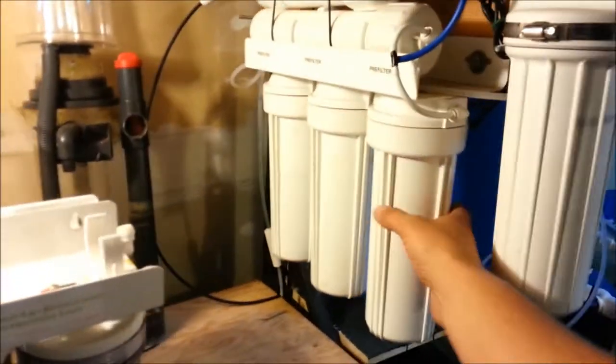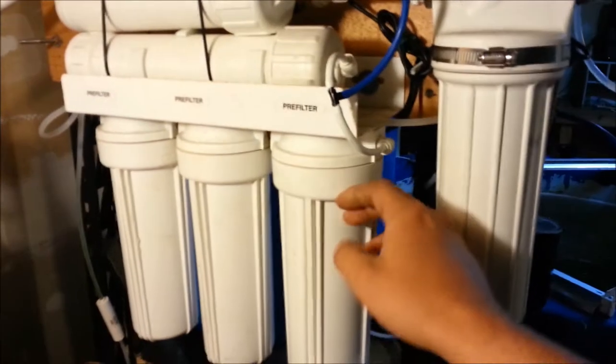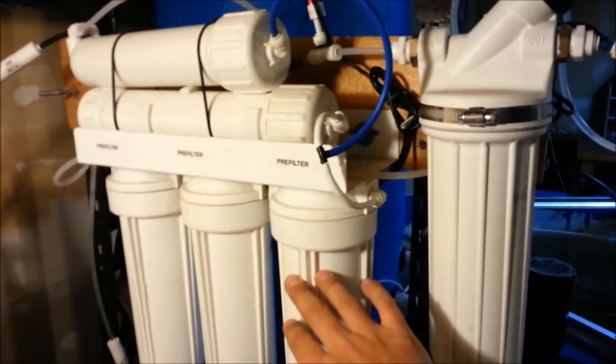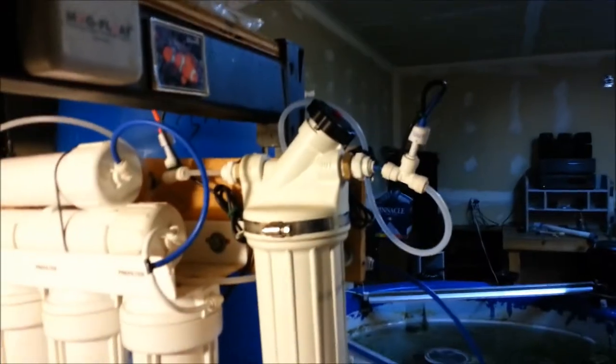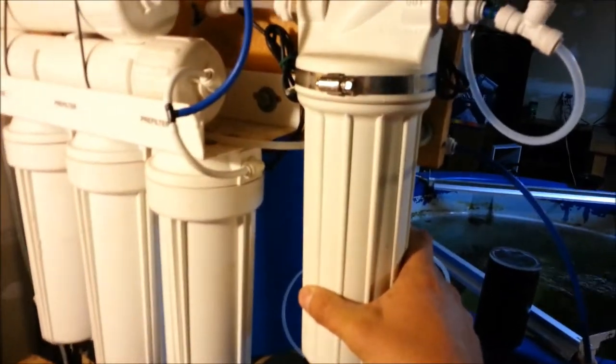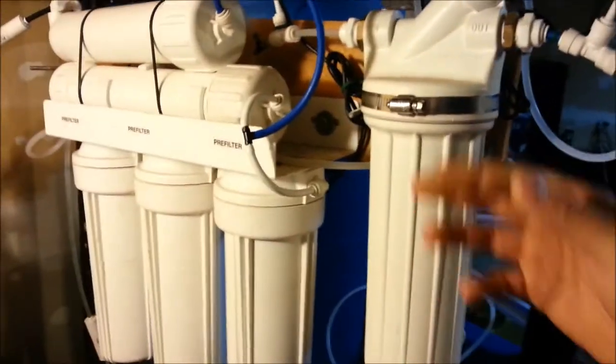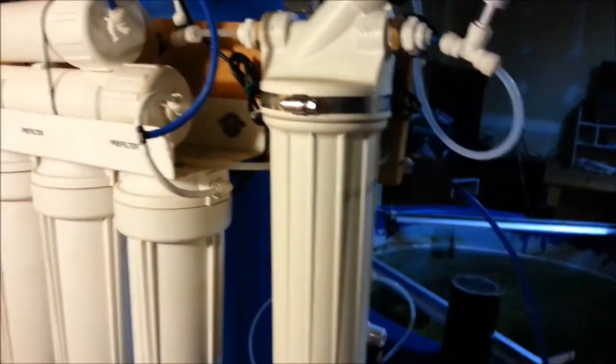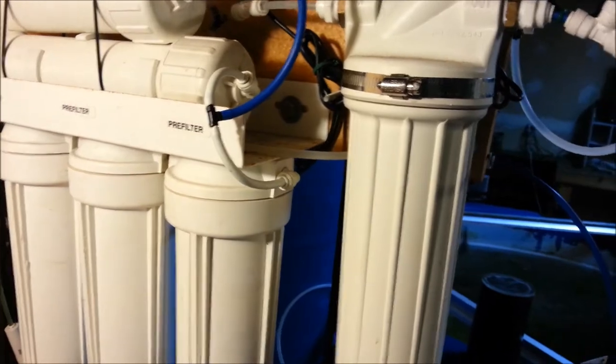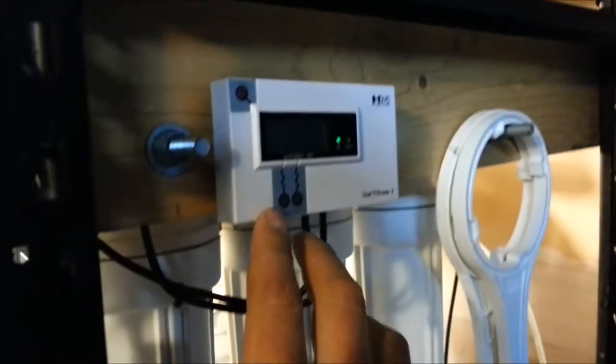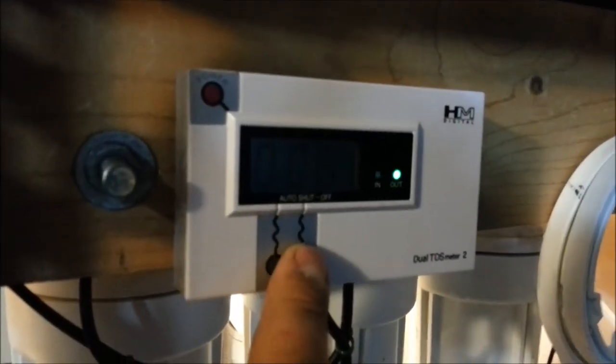I found this one at a thrift store for $30. I took all the cartridges out, changed them, changed the membrane, found this canister for $12 at another thrift shop and bought the cartridge from Bulk Reef Supply and filled that with deionized crystals. So while it's running, this is my end port which is zero and out is zero.